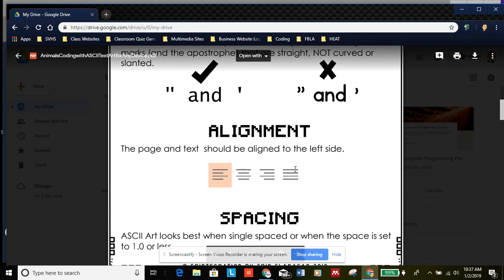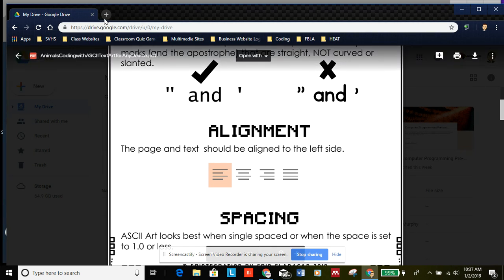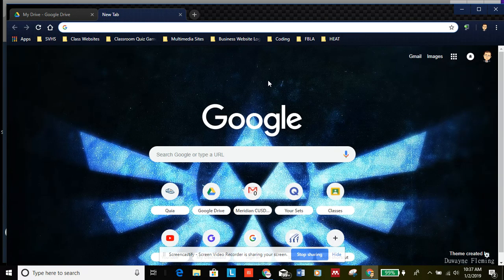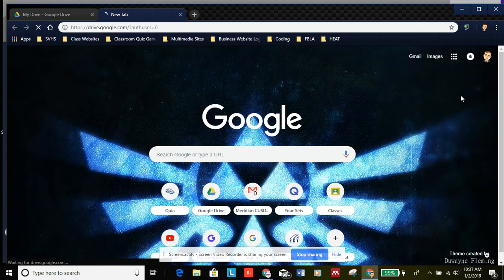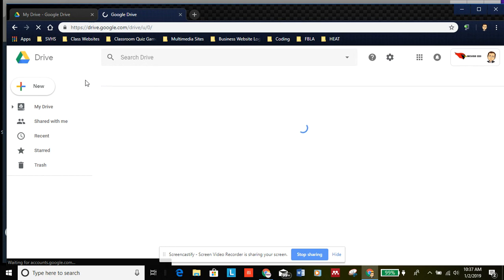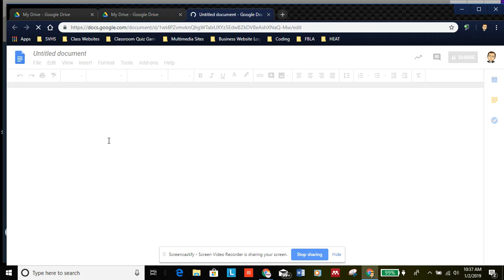So this is how it's going to work, and we're going to do one together. There are two ways you can do this: Control T or hit the plus button on your Google Chrome. Once everything loads up, go ahead and do one of two things. Click on the Google Apps, and you either can click on Docs and then create a blank document, or if most of you go through Drive, you click on Drive. Go over to the colored Google Plus button, click New. Scroll down to where it says Google Docs, and you'll get your blank document.